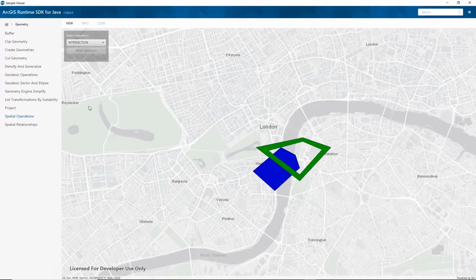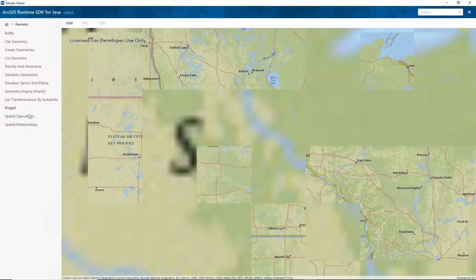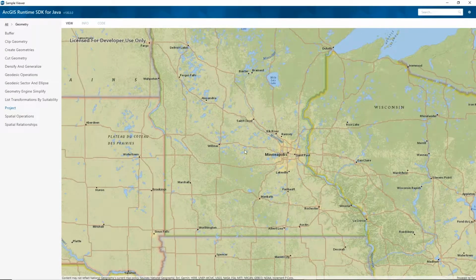Here's some spatial operations between two polygons, right? If I want to get the difference between these, I'll get the two polygon pieces that are different between the two, and I can perform another intersect, let's say. So I get the red polygon that's the intersection of the two. I mentioned that there's a powerful coordinate system transformation and project capability within the geometry engine. So if I click on a point here, I'll see the original point in Web Mercator, but I'll also get the point projected immediately in geographic coordinate space, WGS84.